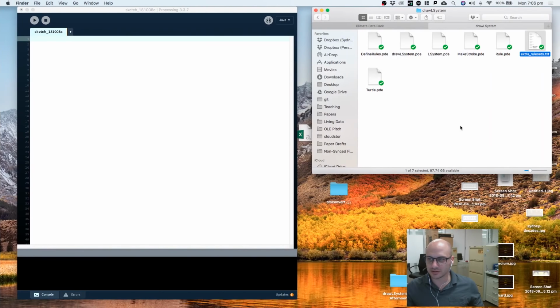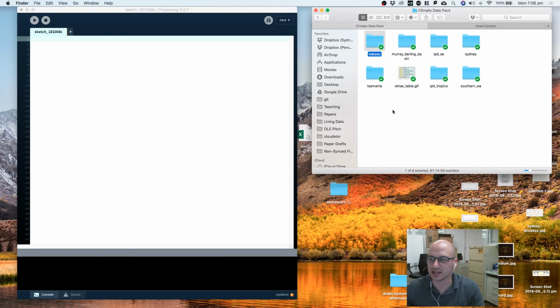So just to start off, I've got our data set here. I thought we'd start off by looking at how we get the data that was simply downloaded from the Bureau of Meteorology website, and what we have to do to get that into something that we can read in processing. Excuse me. So let us know, does anybody have a preference for which data set we use? Because that would be a head start for someone if you want to get in there quickly.